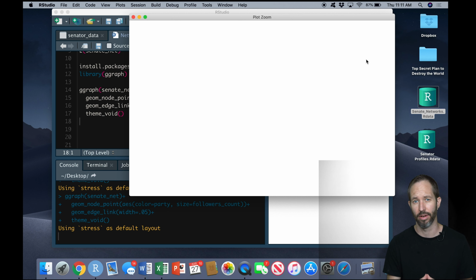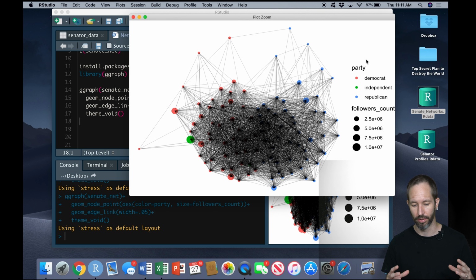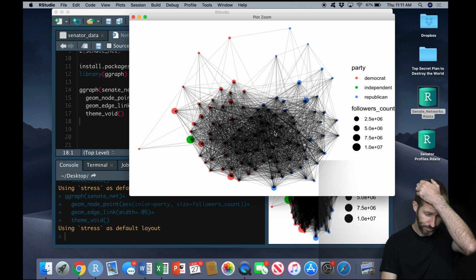So what we should see now is each node resize so that people with a lot of followers appear bigger in the graph and people with few followers appear smaller in the graph. And now here we do see some bigger names, more prominent people on Twitter anyways, pulling up here. We've got some independents here, and we're still seeing that kind of color structure.